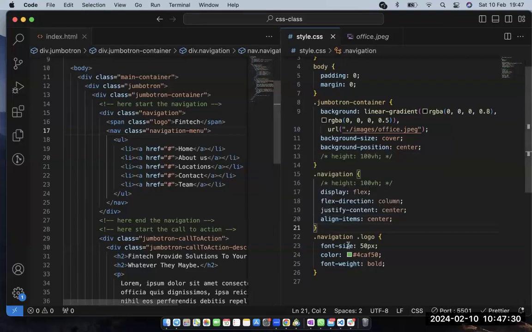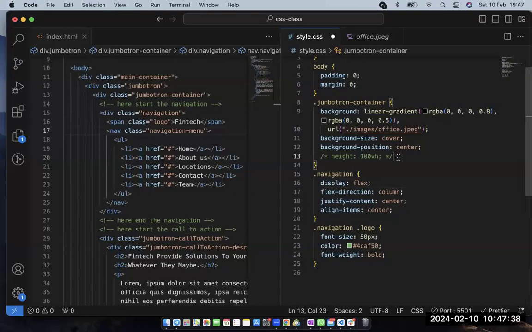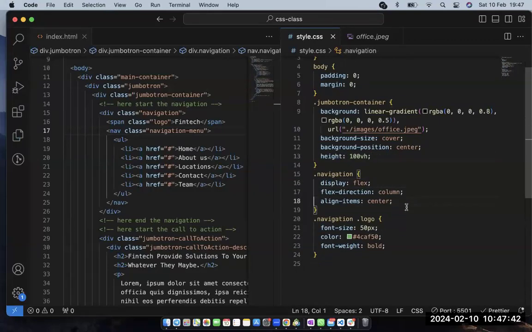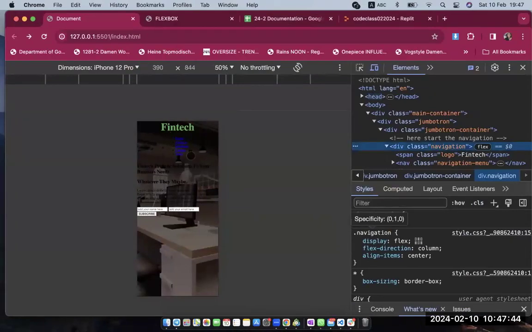Okay, where were we? We wanted to center it. Let me return to the original one, so we don't need this for now. We wanted to center those items horizontally.